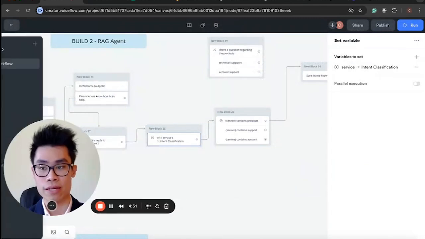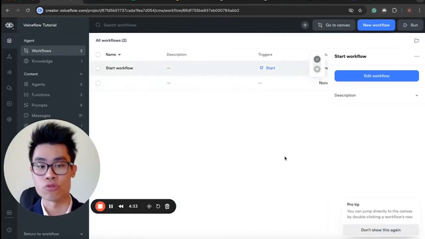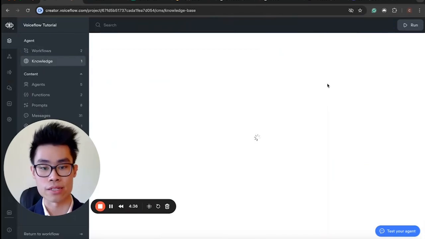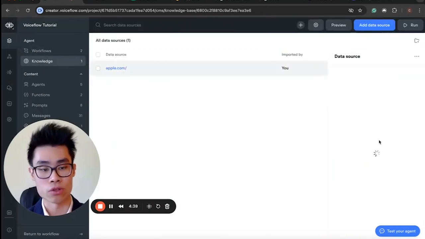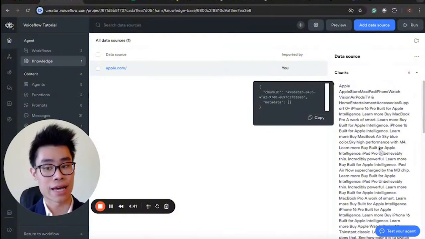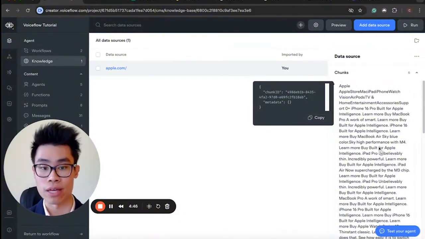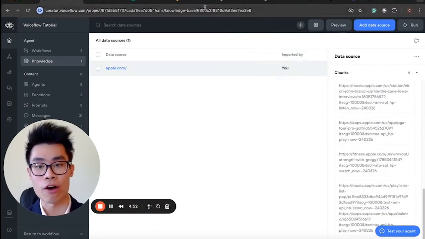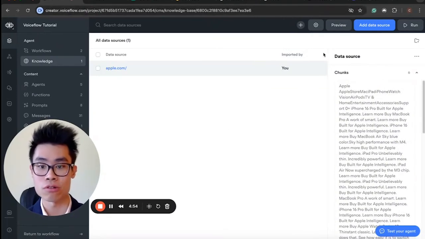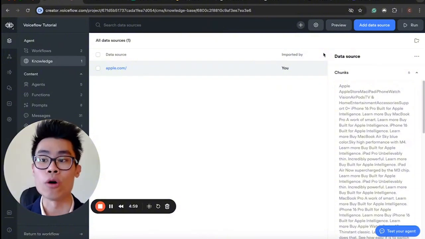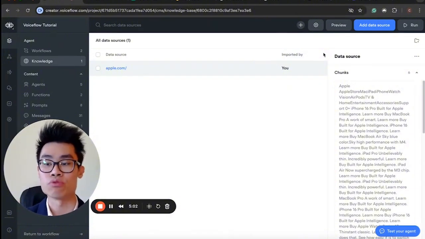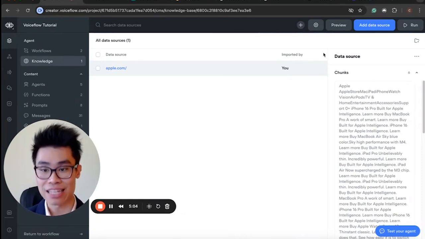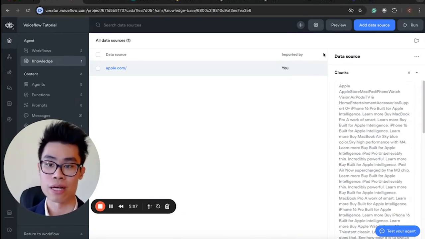The same thing applies to the knowledge base, using a more structured approach. For example, using a markdown format to format your chunks has been proven to increase the accuracy of your AI in retrieving information. So what you want to do is not simply copy paste the link into the data source like I've done here. What you want to do is format it, what we call knowledge base pre-processing. So document pre-processing, so the data source itself is ready for the knowledge base.